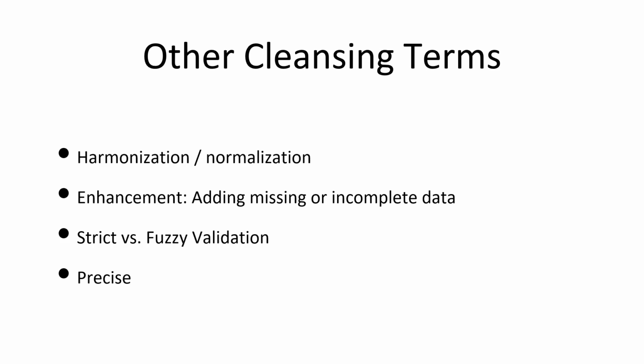Strict would be your project has to hit these particular metrics. This one is like, it seemed pretty good. It's around the right A range, right? It's approximate. Strict versus fuzzy. The fuzzy validation is if it doesn't match your data, how off from the match is it? And then you have to make a judgment call of where you cut that off or where you say that that is incorrect.